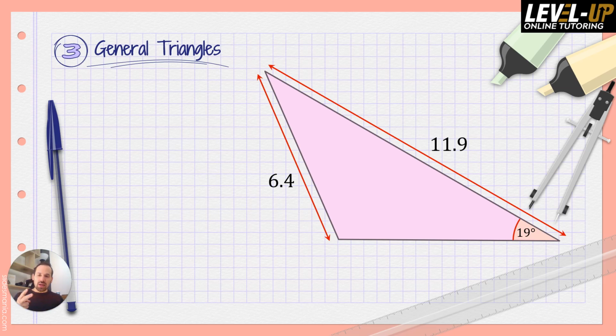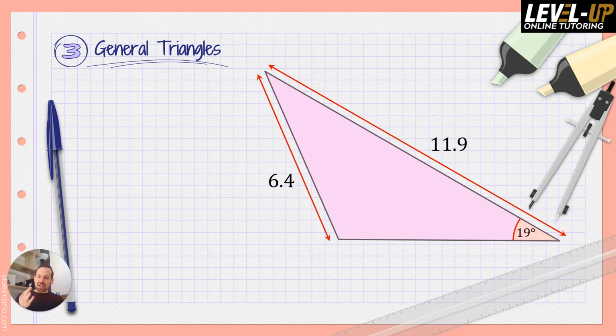So we need to have two angles and one side, or two sides and one angle, or something like that, that then allows us to work out the remaining one. Similarly, the cosine rule is a bit different because it uses three sides and one angle. So if we've got three sides, we can use that to work out the remaining angle.